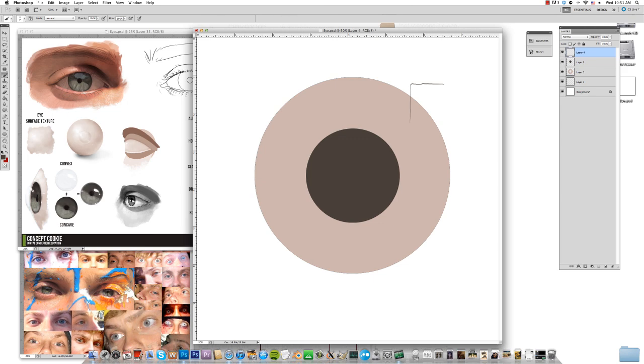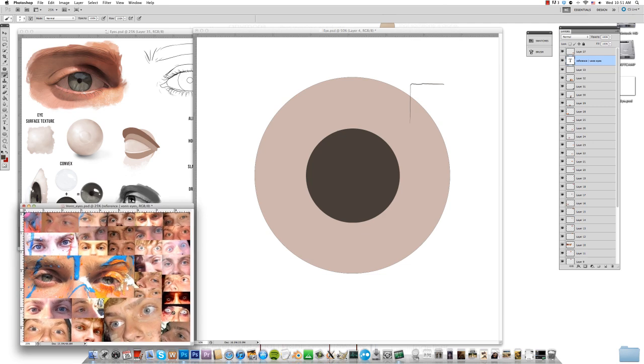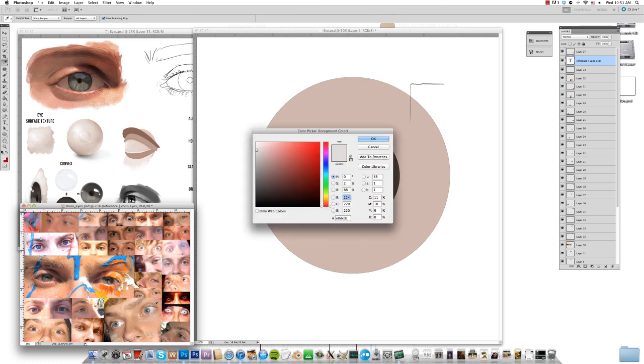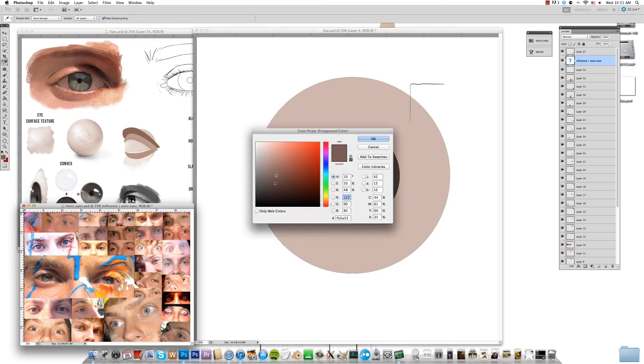So the color of the actual sclera can change depending on how much light is being shown in the picture, and you can even see in the reference, like some of them, they really do look closer to white, but even still, if I color pick, you can see how even the ones that seem the whitest are still partially gray, and then the ones that are more with shading, you can see that their color is a much darker, almost red gray.